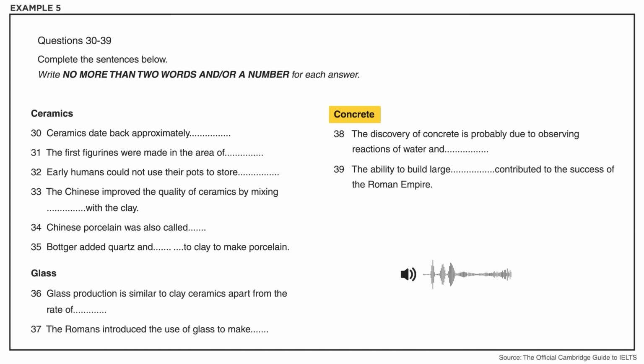One of the most important facts about concrete for the Romans was that it can be created underwater. As the Roman Empire grew, the Romans needed to take control of the seas, and for this, they needed to build harbours capable of holding a fleet of ships. Pouring concrete mixture into the sea immediately started the hardening process, and rather than just dissolving in the mass of water, the substance was tough and long-lasting. This strange characteristic of concrete made a significant contribution to the success of the Roman Empire.